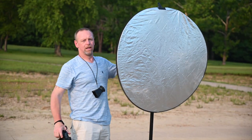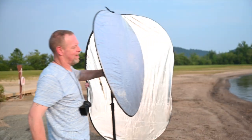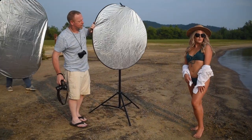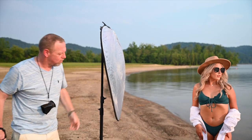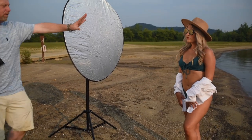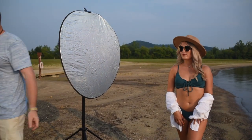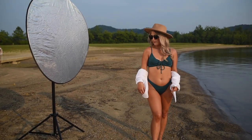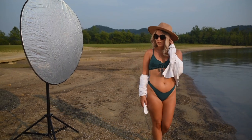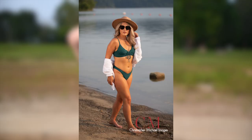We also can use a little stand and a little reflector. Obviously it's not going to have the punch of a five-foot reflector, but look at it — it already does make a big difference on her. It may not be able to light her feet up as much, but it definitely is adding a lot of light to her torso, arms, and face — the important parts. So we're going to get in here and try this. This is if you're by yourself, nobody can help you. Boom — these are great. Slow it down a little bit, just do a twist and turn and pop.